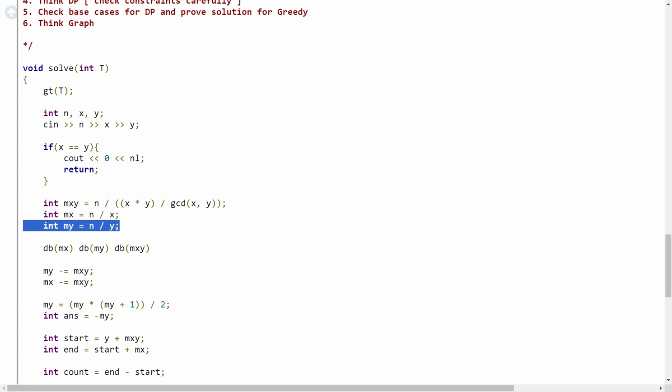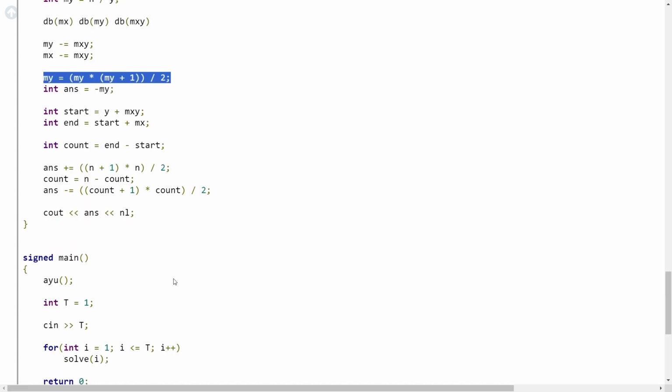So in order to find only multiples of x and y respectively, I am going to subtract the common multiples from both of them. Now for the value that I have to subtract, my m_y is going to be m_y into m_y plus 1 by 2. So this is going to be the summation of the first n numbers. So if I wanted to subtract the first 5 values, I am going to put the smallest 5 values, that is going to be 1, 2, 3, 4, 5, and their sum is going to be m_y into m_y plus 1 by 2. Now similarly, I have to take the last values for x.